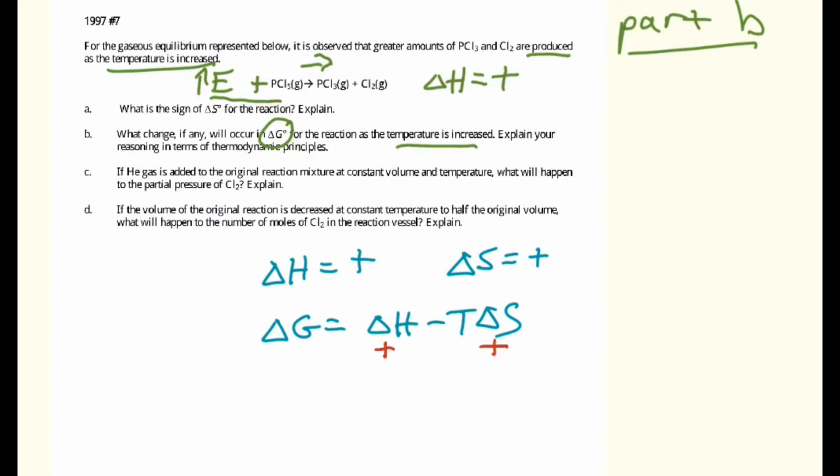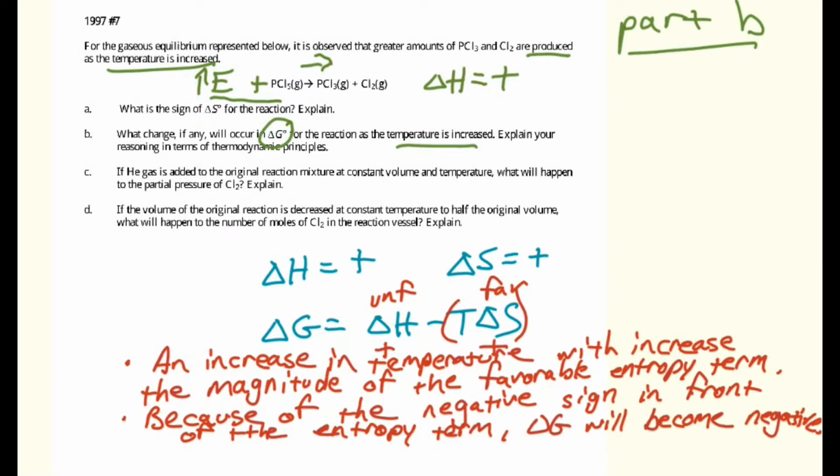This whole term here is going to be overall, since S is positive and there's a negative sign out front, a negative, which is definitely favorable for delta G being spontaneous or favorable. Delta H, though, being endothermic, is definitely unfavorable. So an increase in temperature will increase the magnitude of the entropy term and cause delta G to become even more spontaneous. So let's find a way to explain it.